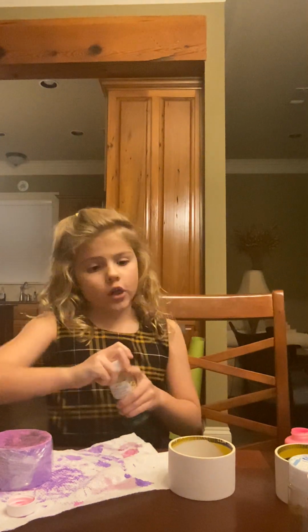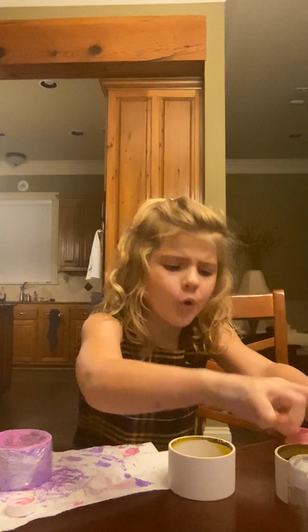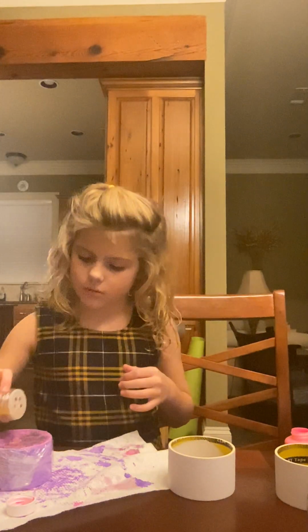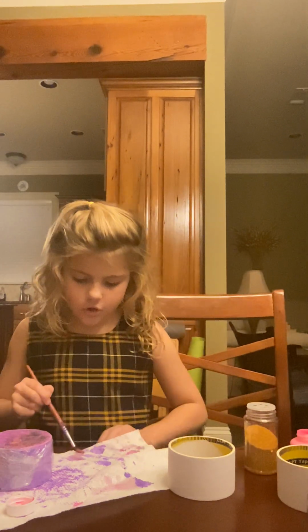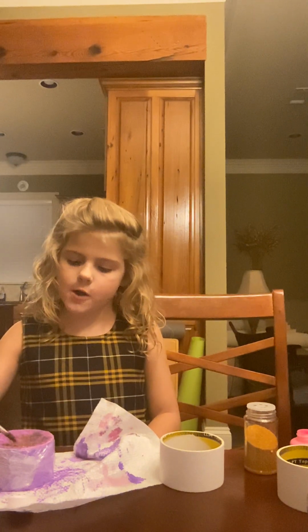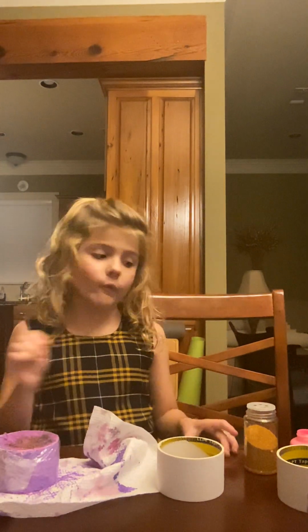That did not look as good. Hopefully the blue or gold pops out. I'm gonna do some gold next. This sprinkle has the little holes and I love it. So I use my hand to kind of do it. I'm just gonna use the paintbrush and smear it. Gold has not popped out, but blue hopefully does.